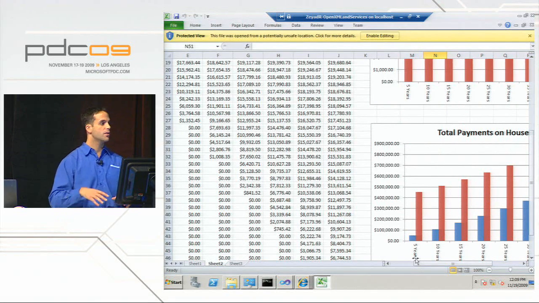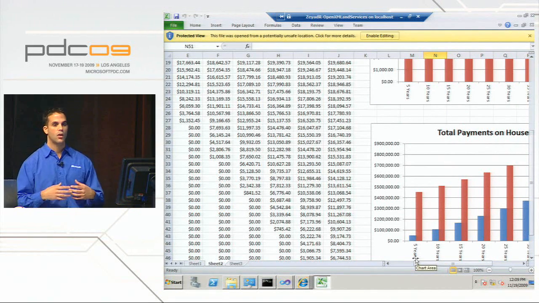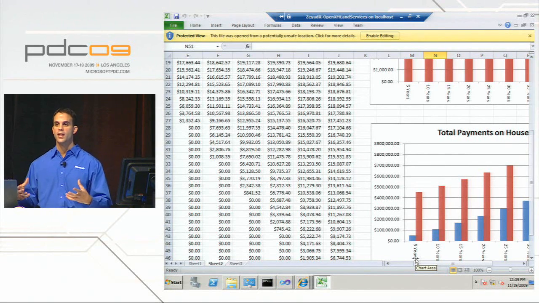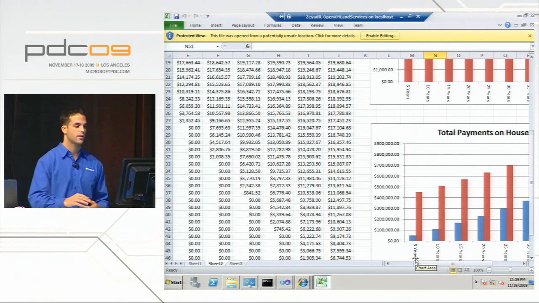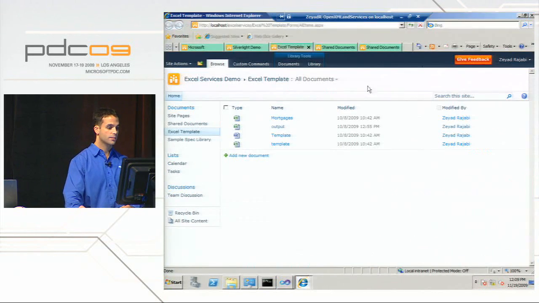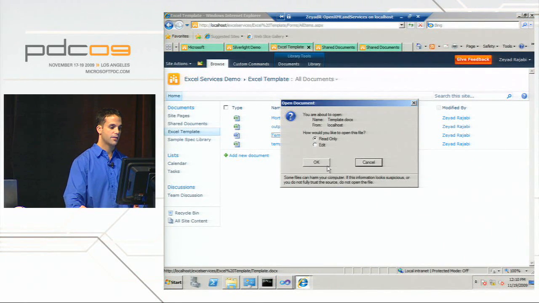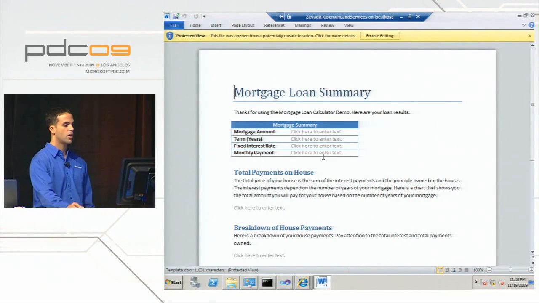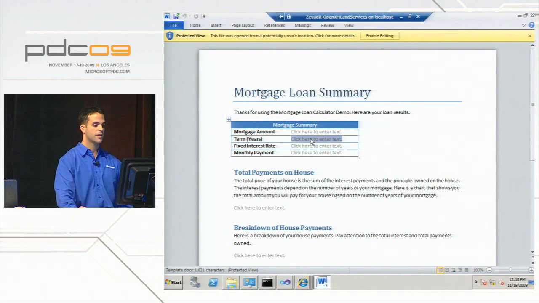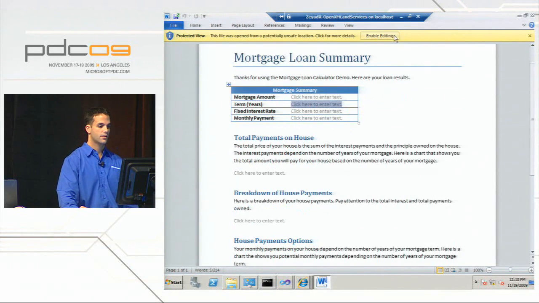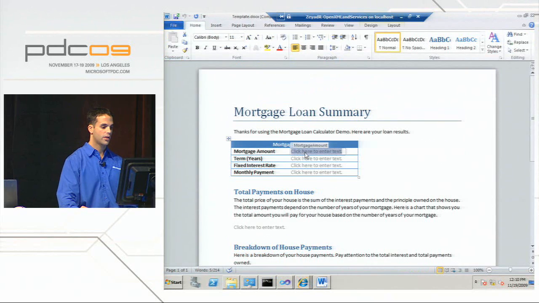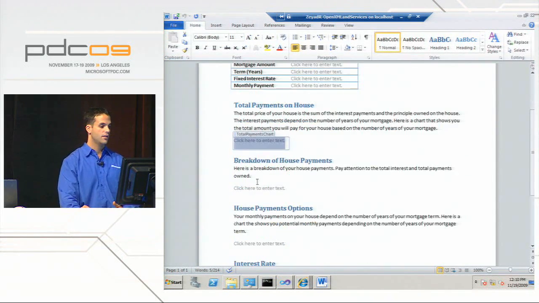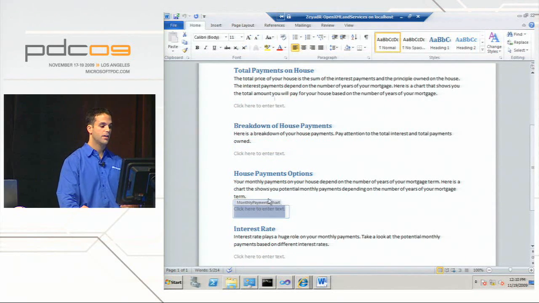So what I want to do is take advantage of this workbook. I want to basically calculate a whole bunch of these things, and then I want to send my customer a PDF report based on this analysis. So here's the workbook. And again, I've defined myself a template. Let me go ahead and edit it. Same kind of concept I showed you guys before. Content controls inside here are going to specify the regions. And hit enable editing. So here's a content control that's going to be the mortgage amount. Here's a content control that's going to contain the chart, the payment table, and some more charts.